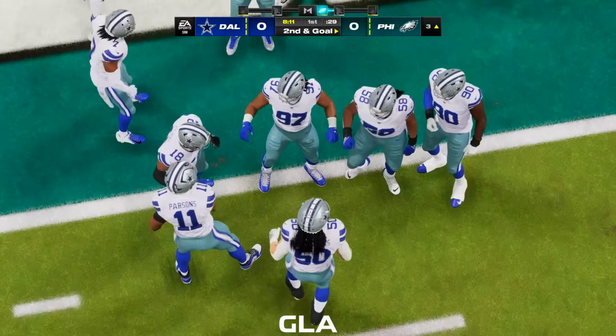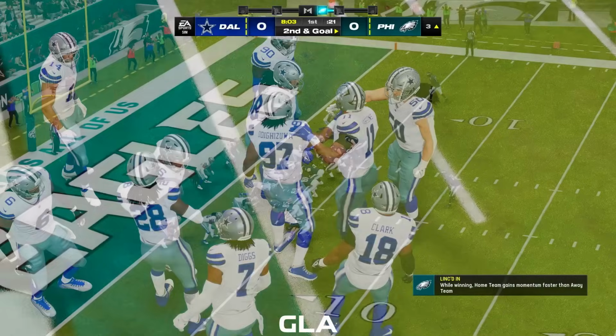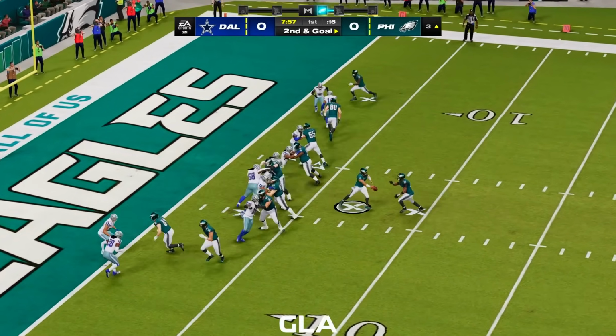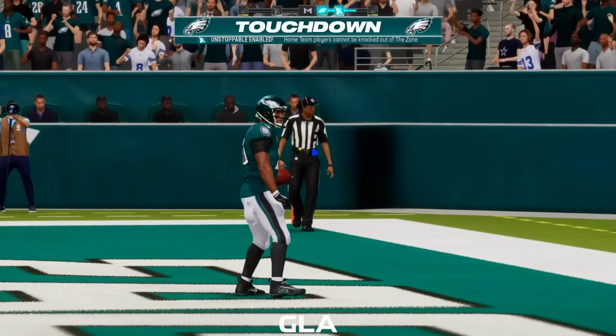They have 3 tight ends in that formation. That's almost a universal sign that they're planning to run the football. But how about the defense there? They met force with force and caused a stack up behind the line of scrimmage and threw him for a loss. Barkley again. And this time he'll get in.